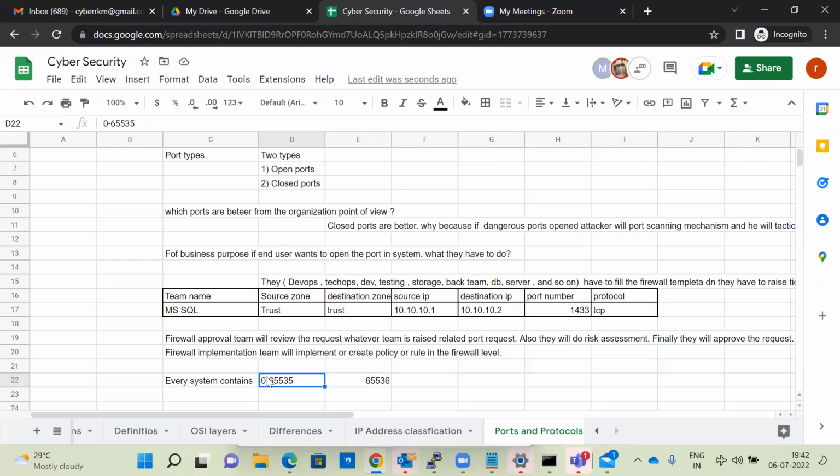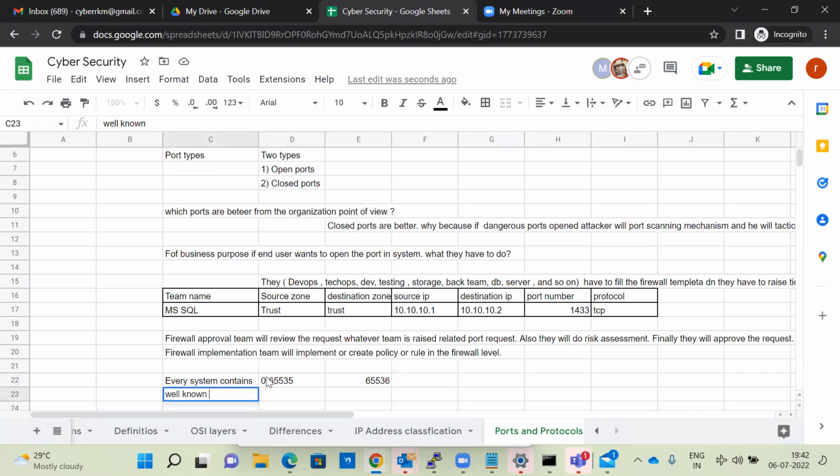That means it starts with 0, so altogether 65,536. In that, how many well-known ports are there?